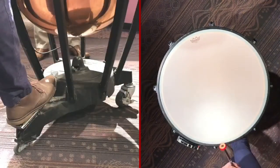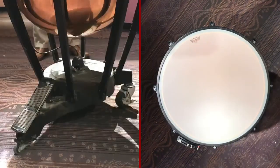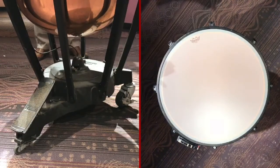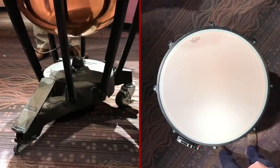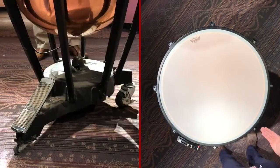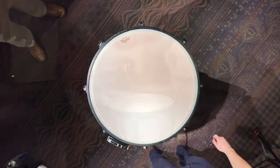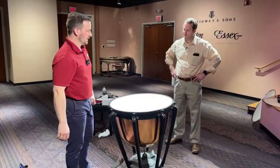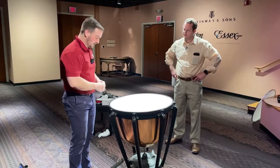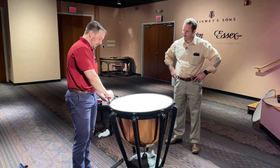Okay, so I had to tune up to get to the A, so we're still not quite there. Now we saw a new tuning technique here, Seth. Was that you humming into the bowl? If you hum the pitch, like I just hummed an A into the bowl, and tuned the pedal up until the drum started singing sympathetically back to me. It's a good way to find the pitch if you're in the middle of pedal tuning a drum. So we're going to continue with our quarter turns.